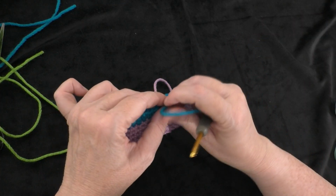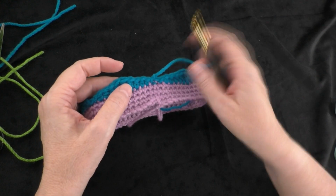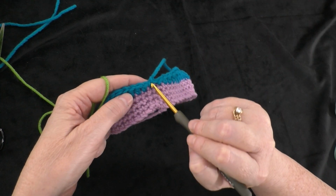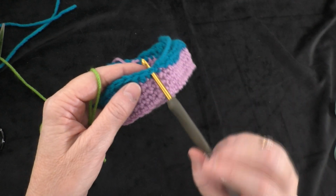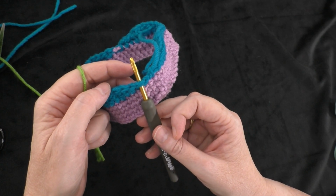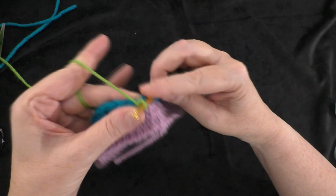Okay. And for round 31, we're going to join a new color, but it says to join it in the first stitch after a single crochet, okay? We're not going to join it in chain 1, stitch number 1, okay? We're going to join it in the stitch that's after the single crochet. So the first stitch is a slip stitch. The next one is your single crochet right there, okay? Which was stitch number 2 of that round, okay? Stitch number 3 was our first half double crochet of that shell, and that's where we want to join, okay? In the 3rd stitch of that round. So I'm going to join by pulling my yarn through, okay? And doing a little slip stitch there to secure it.